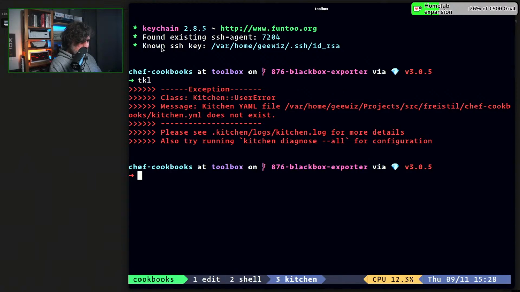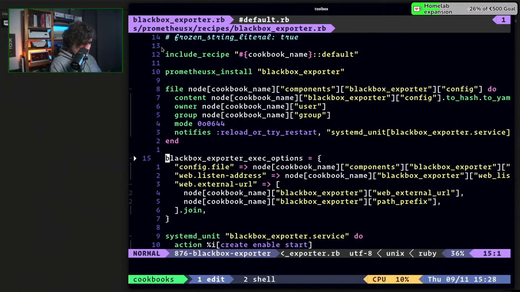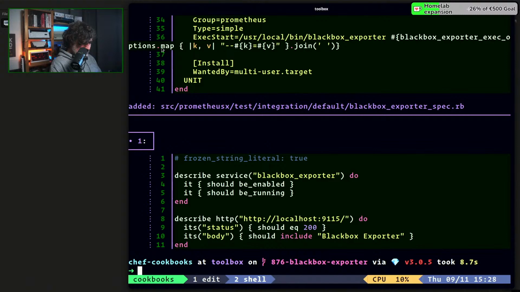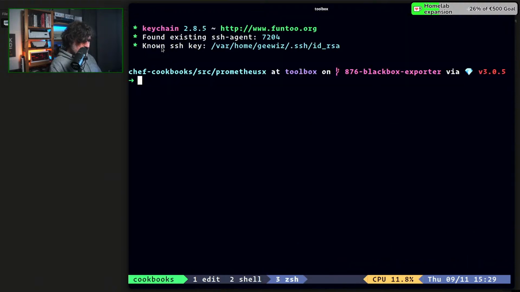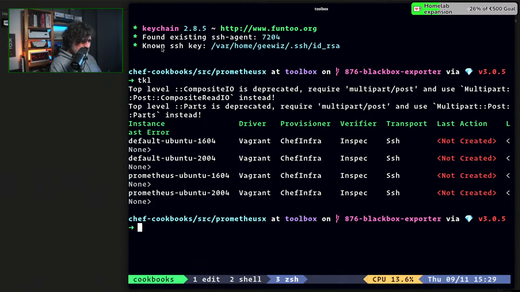Let's list them first. Yeah, I need to switch directories, so let's do that for the shell here. First, we'll go into source Prometheus X. And if I create a new Tmux window, I'll be in that directory already, so we can do tkl, which gives me the list of test suites here.